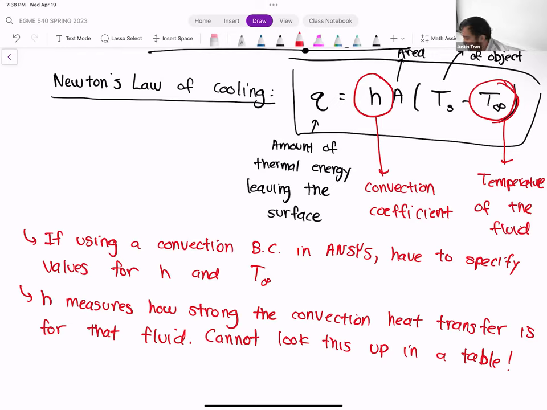And so if you do want to have a convection boundary condition, and you should, a lot of times convection is pretty relevant for a lot of cases. Generally the approach that I say is to see if you can look in the literature. Search up some scientific papers or maybe some simulations that people have done on situations that are similar to yours, and then see what values they have for H, then use something similar.